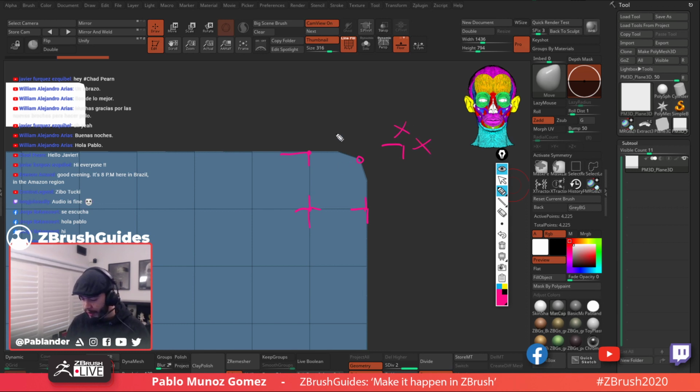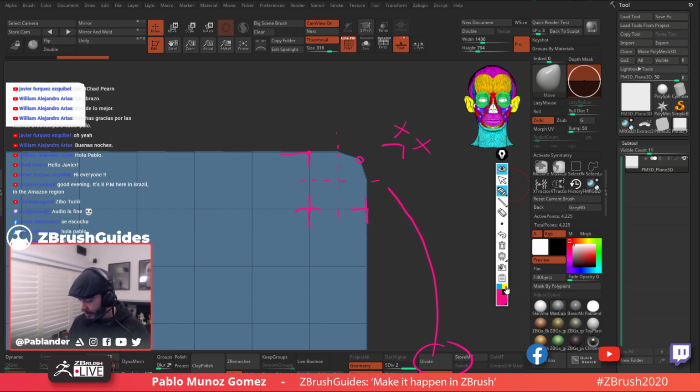So the point that is created right here in the middle, and another one here, when we click subdivide, ZBrush is going to create an average of what these 2 points are going to be connected. Hopefully that makes sense. So it's going to push it there.